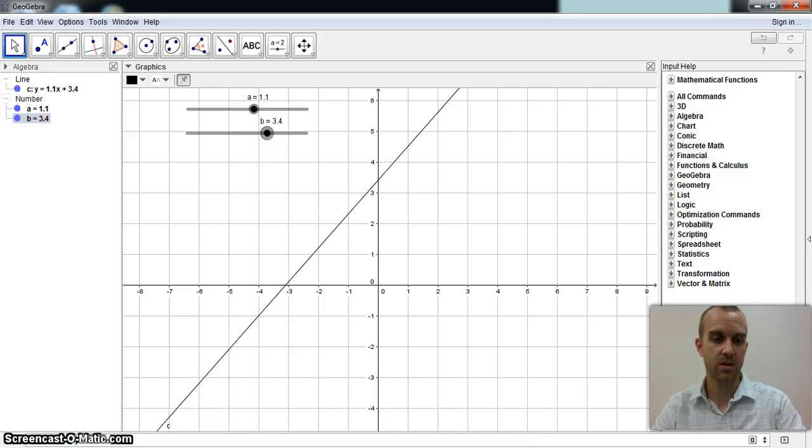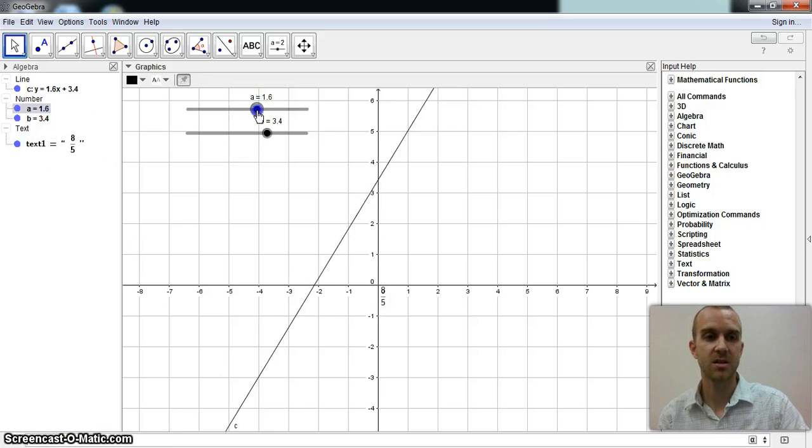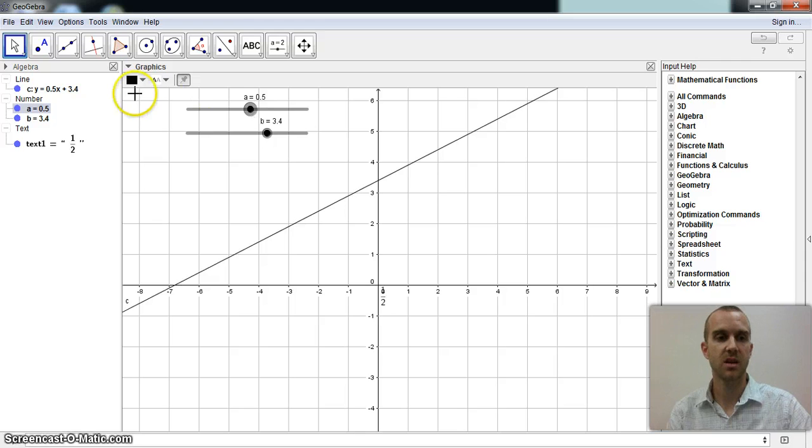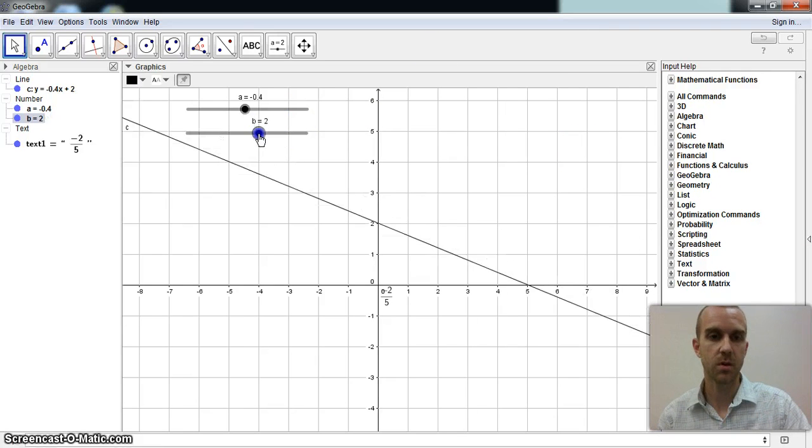I'm going to replace that with the letter A, and it's going to tell me what my slope is as a fraction, which is a lot easier if I'm talking with my students, so that they can say, oh, 1/2 or -2/5, so they understand what's going on with the slope. Just a small thing that can help depending on how you want to use sliders and how you want to use different ideas of exploring functions.